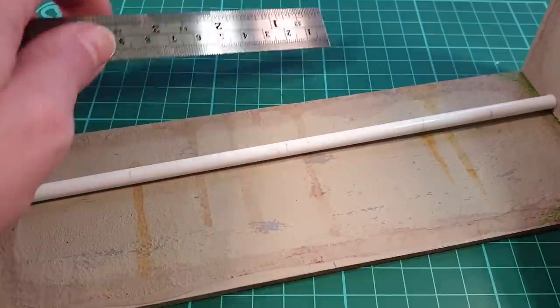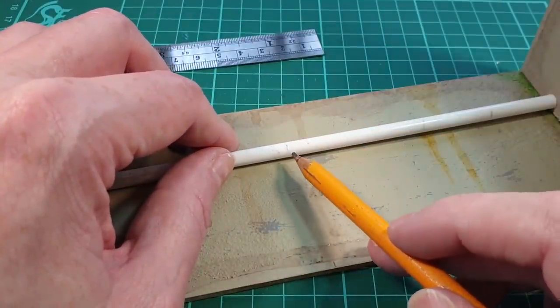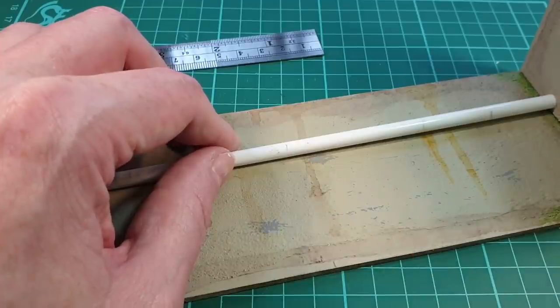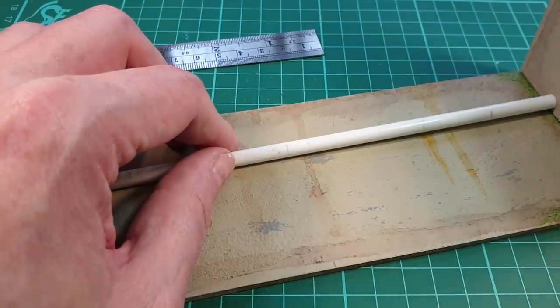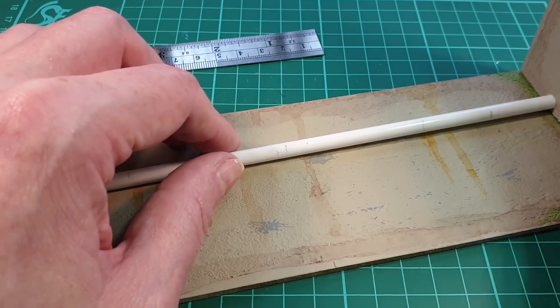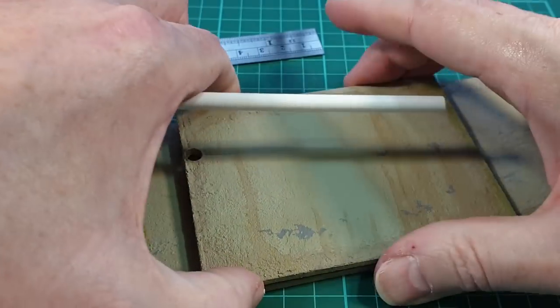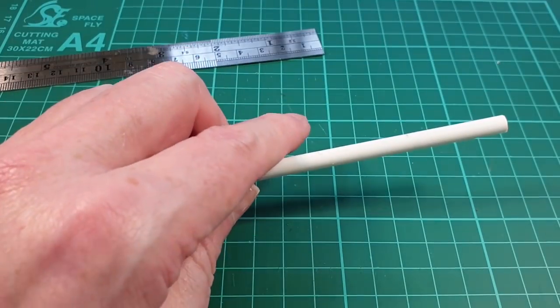So what I'm going to do is drill a hole in this, that's a 4mm hole for this piece of pipe to go into. So I'll go and do that on the drill press now, and then we'll go from there. In fact, I might even do it here with the hand drill just for fun, so you can see what I'm doing. Right, let's put these pieces to one side so they don't get dinged up.